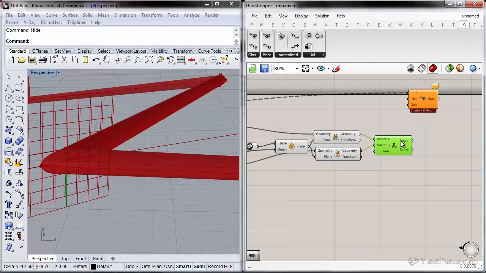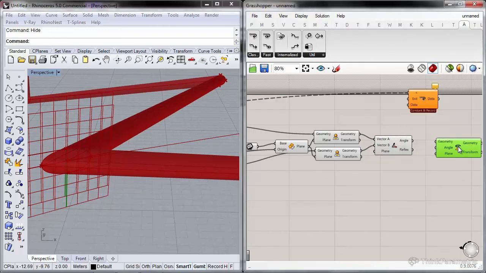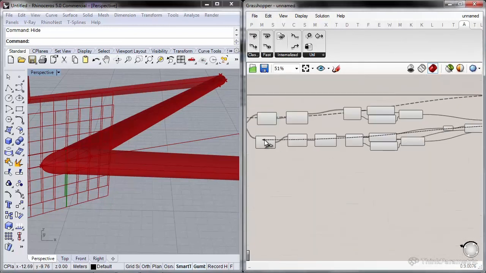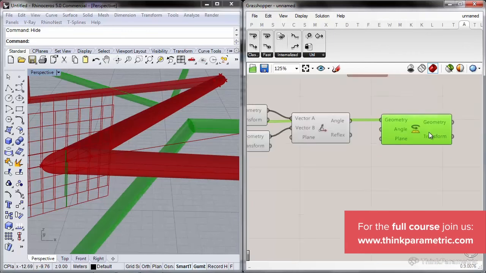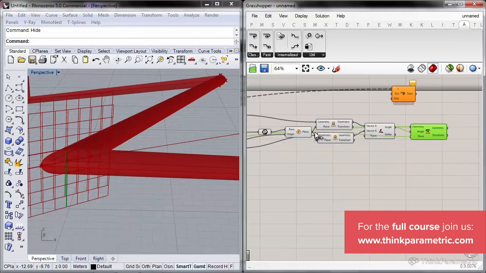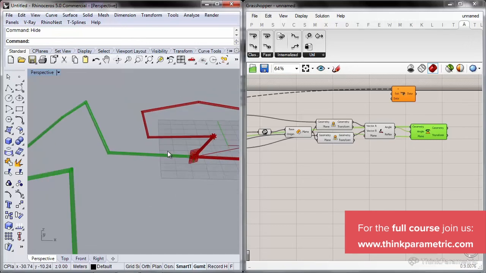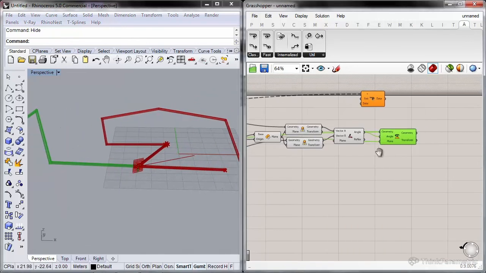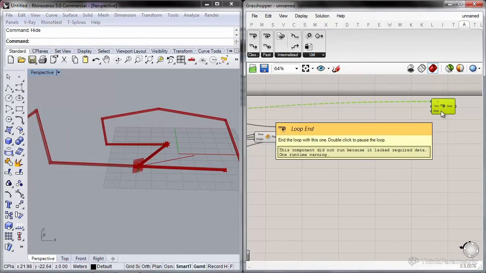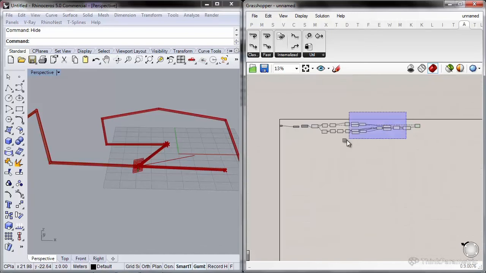After that we just need to rotate the remaining pipes, which are all of this, with this angle using this origin plane, which is this one. There we go. I actually reoriented all the remaining pipes based on the very first one. So now I can bring this into a looping process. Just need to bring this in. And there we go. I just turn off everything else.